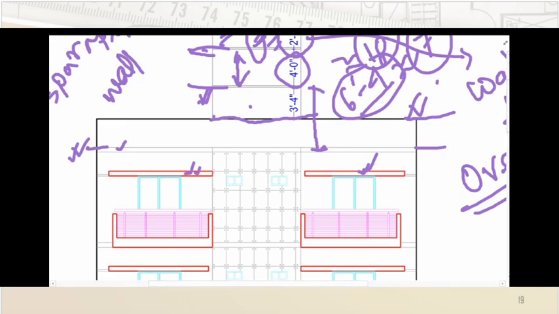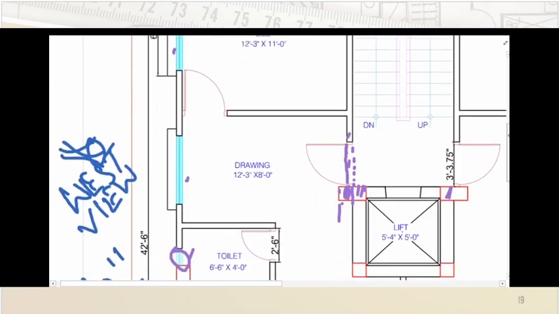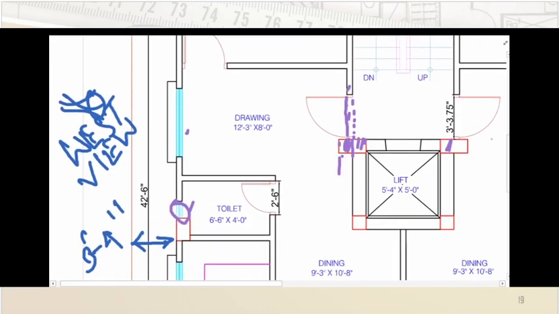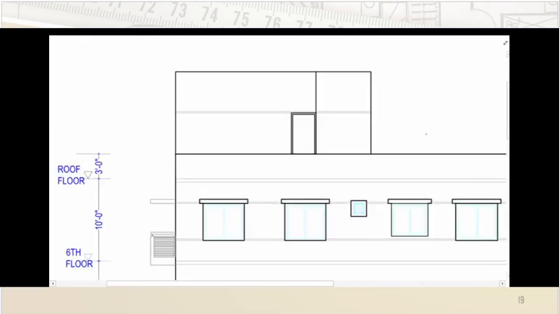So to clarify this thing further, we will have to see another view which will clarify whether this lift has been continued up to the roof level or not. For that, west view might be an evidence. From this view we can see whether only this portion has been used in elevation or this one as well. So let's go to the west elevation.